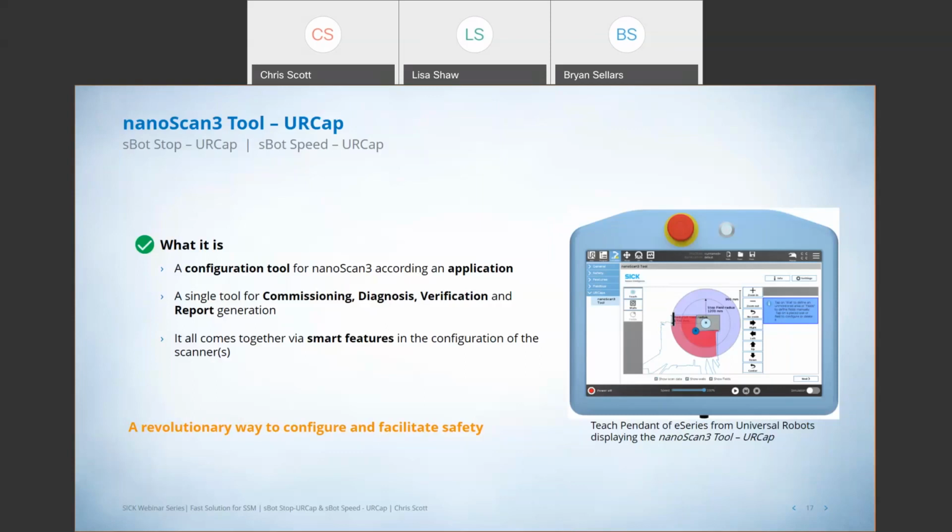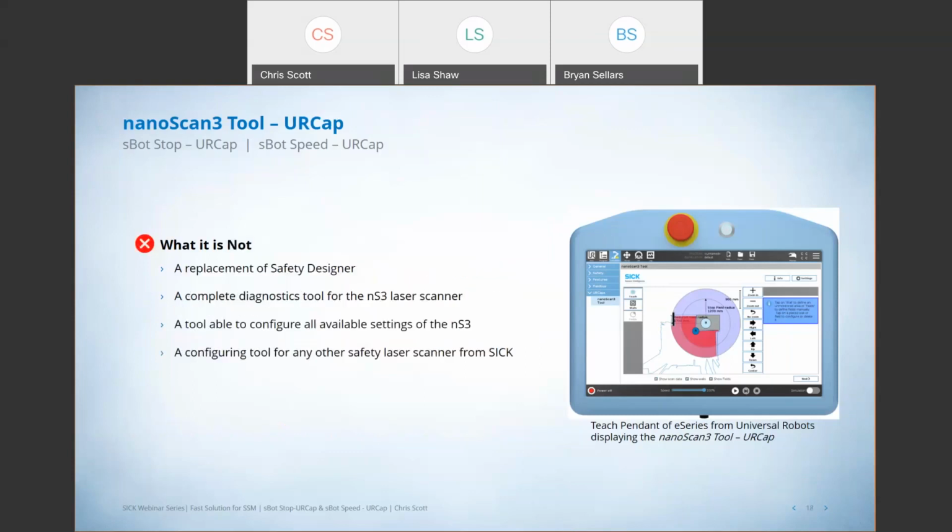And all this then again gets tied together via some smart features that allow for the quick and easy configuration of those scanners. And I'll talk about those in a minute. But I do want to say that, again, this NanoScan 3 tool is not a complete replacement for Safety Designer, right? There's a lot of things that Safety Designer does that you just can't possibly get into the tool. So some of the more advanced diagnostics features and so on, you're not able to see on the UR pendant. You could, if you really needed them, still plug in and use Safety Designer with that NanoScan. But again, you don't have to do that to implement this entire system.